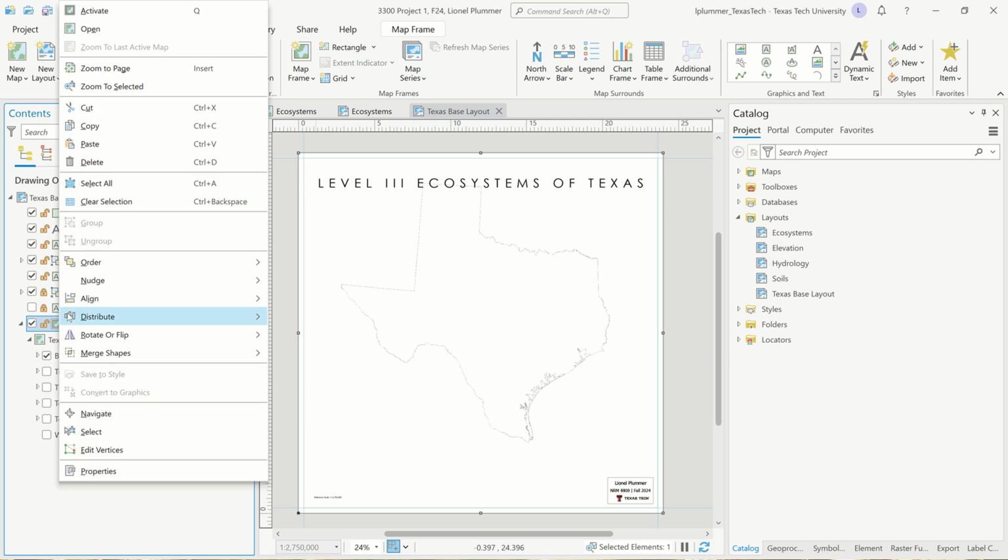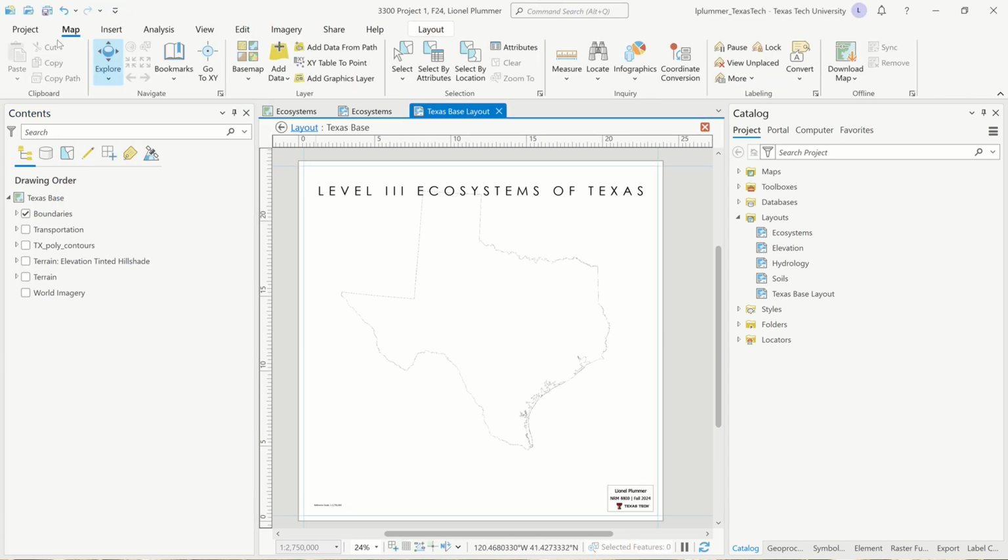So right click on your map frame over here and come up to activate. Okay, now did you see all the tabs change? Because effectively at this point you are in map mode. Okay, so it would be exactly the same as if you were working in the Texas base map.